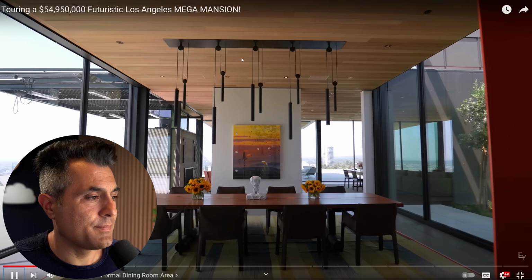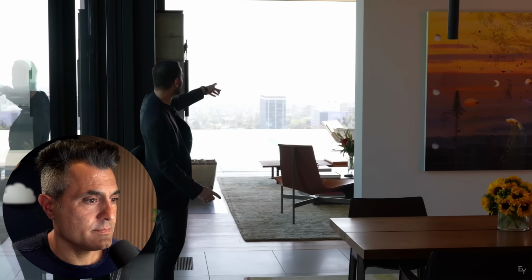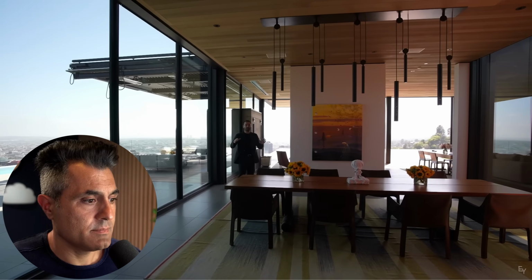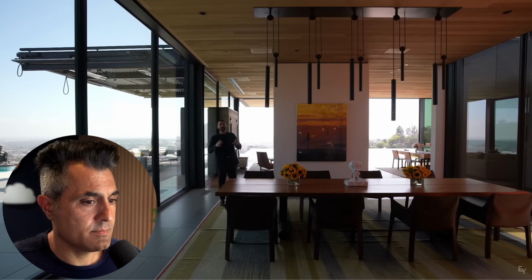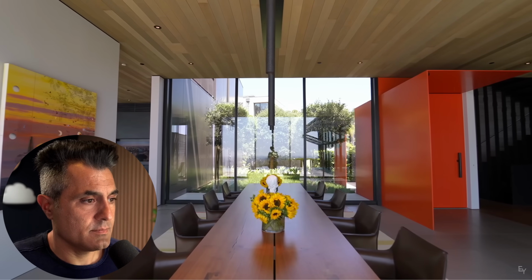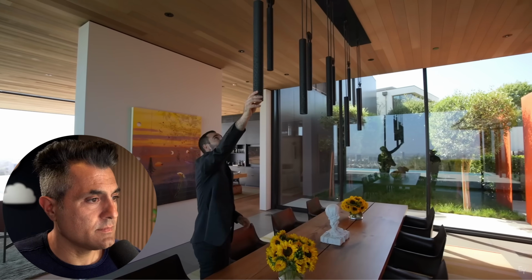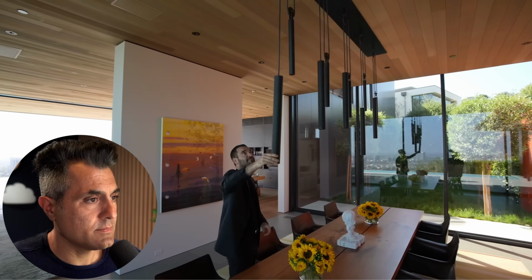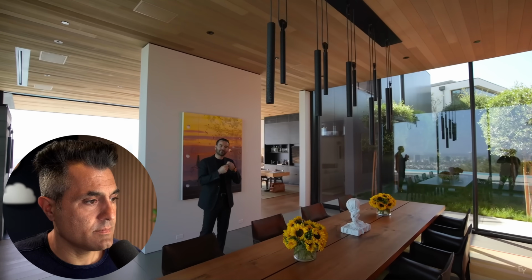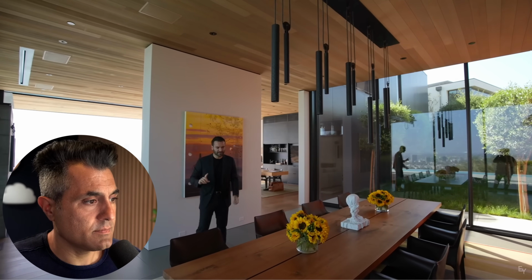This room is all open, gets a ton of natural light, and it flows to the family room that is currently opening up to the backyard, which we'll see in a bit. But I really want to take my time to focus on this dining room area because there are so many cool details here. Number one, we got this gorgeous dining room table right in the center that sits 8 people. Industrial chandelier above with this really unique pulley system where you can actually adjust the lighting. So the designer and the architect of this home, Tom Kundig, designed a lot of different gadgets and details throughout the home that have very unique functionalities.